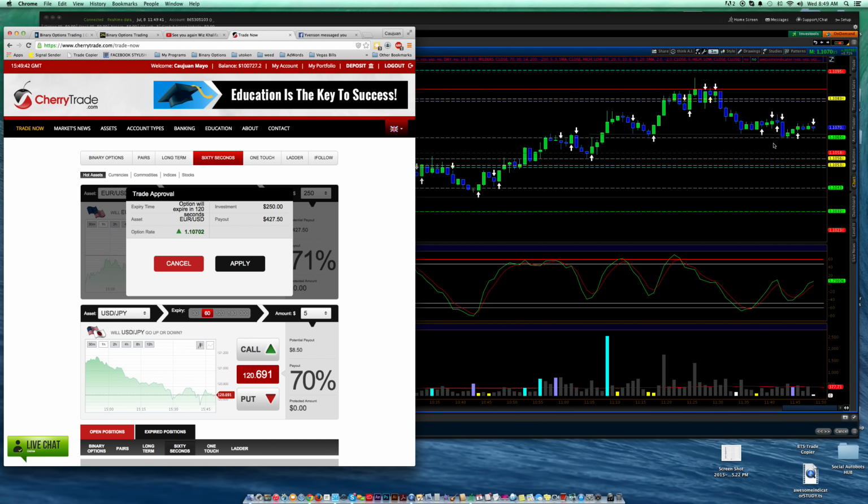We'll see. Because sometimes it might just touch real fast like this and then jump and run away, and then you miss out on a good trade. So it's definitely a judgment call on whether you want to jump in right when price touches or if you want to wait to see if you can get a better price after it crosses the red line. So we'll see.